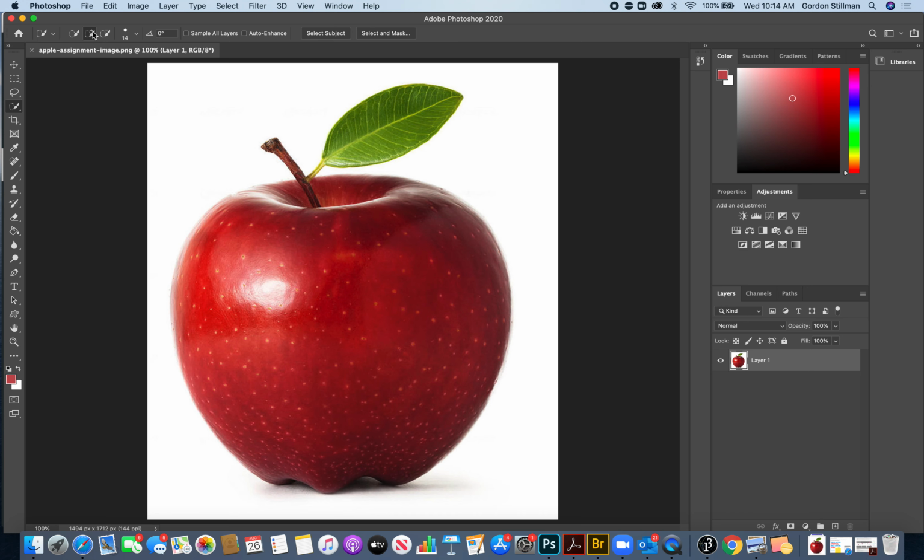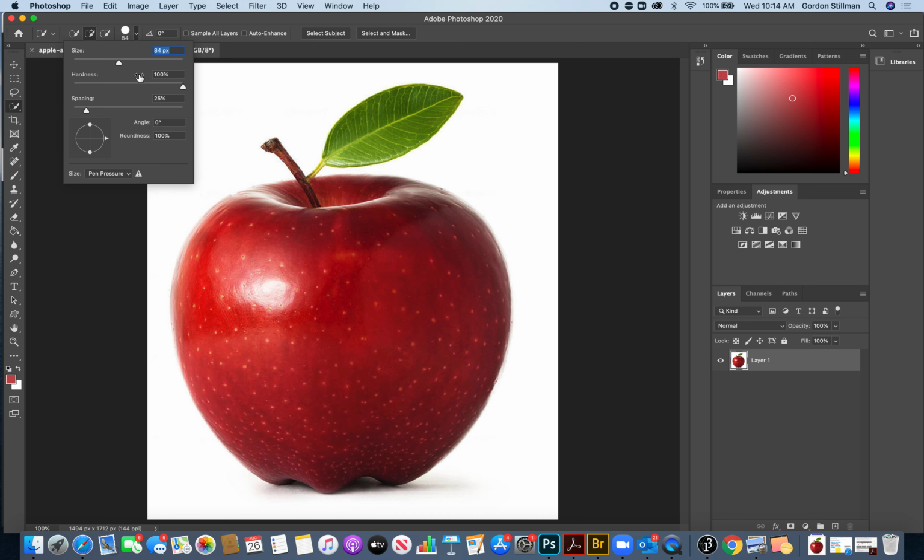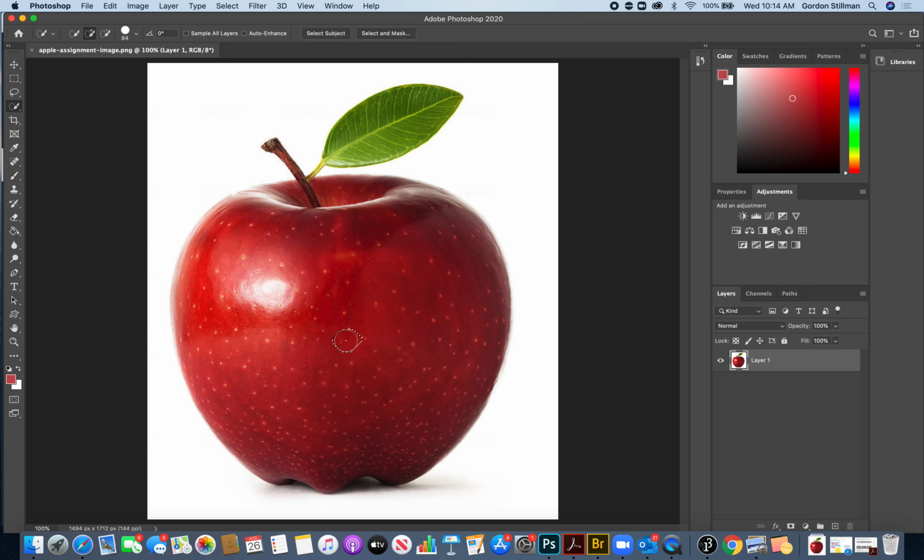You want to start with the plus with a relatively large brush, and then you want to start painting from the actual center of the apple. Because what's going to happen is, you saw very quickly that this selection area went pretty close to the edge of the apple. Now it's not perfect, so I'm going to keep clicking closer to the edge, and I'm going to go to a smaller brush size in a second.